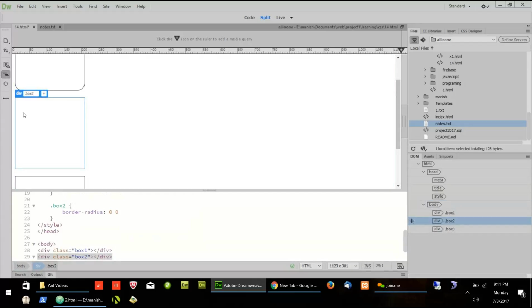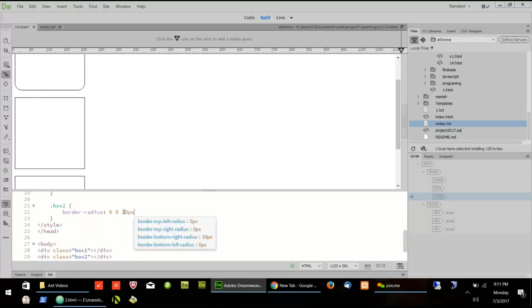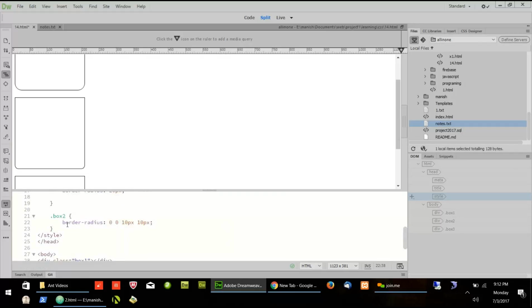So it goes like this. So this is the top left, top right, bottom right will be, let's say, 10 pixel, and bottom left will be 10 pixel. So you will see both the bottom corners got rounded and the top does not get any rounded corners. So we gave the border radius to the bottom side of this rectangle, or this square.